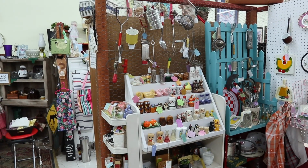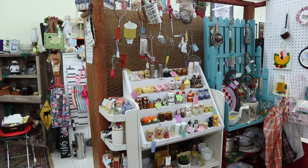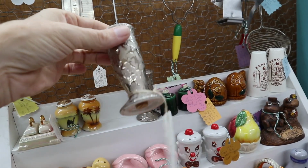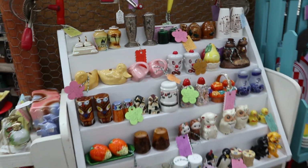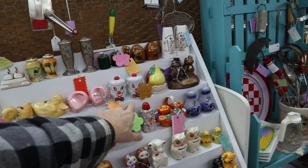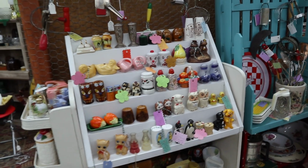Well, one of the folks who worked here said that Donna, who I met, these are her spaces. This is one of our viewers. I like the weeping silver on these salt and pepper shakers. She's got a nice, fun selection of various salt and peppers here, including the Florida souvenirs, which I'd buy in a heartbeat at that price if I was headed to Florida, but I'm out west for my shows.